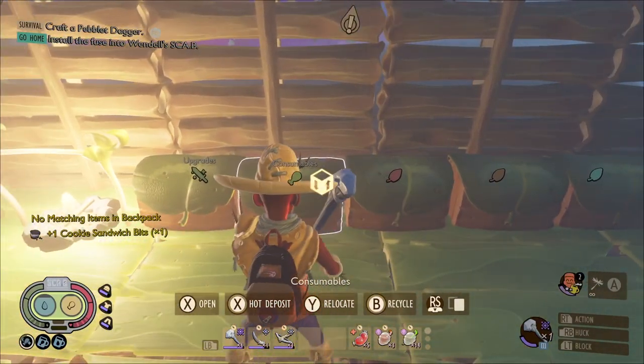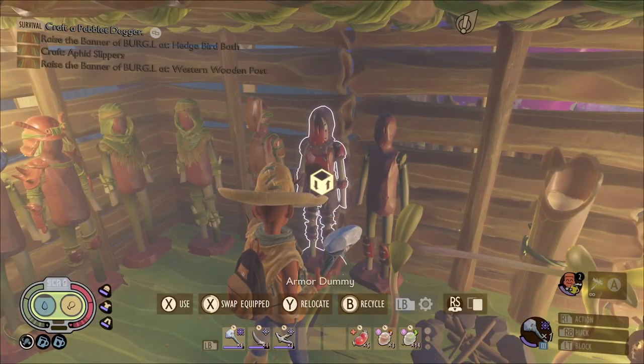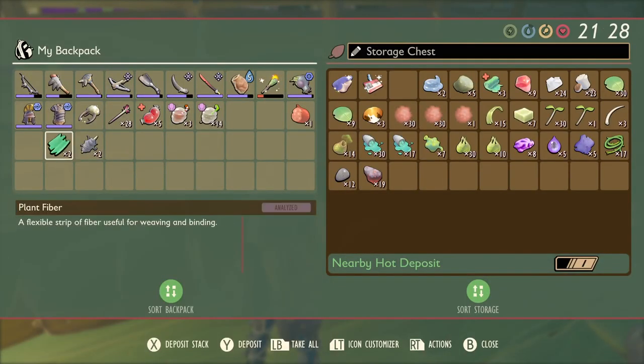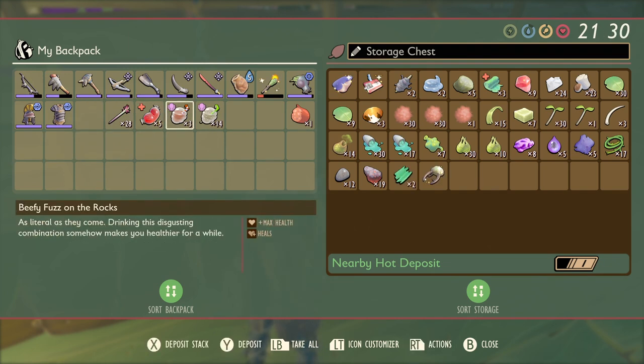Why can't you pick that up? Like, you can definitely pick that up, but it won't let you. You can be smart, fast, lucky, or just wear some armor. Okay, what can I put you away? I can put you away.